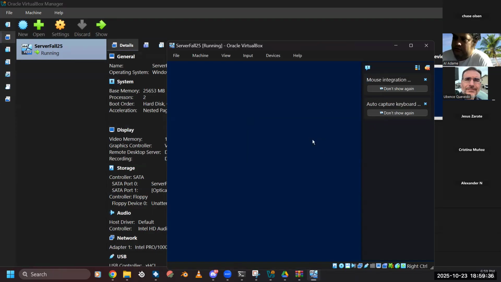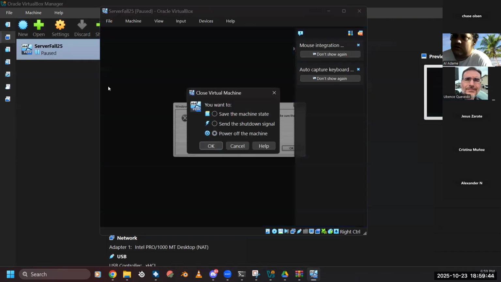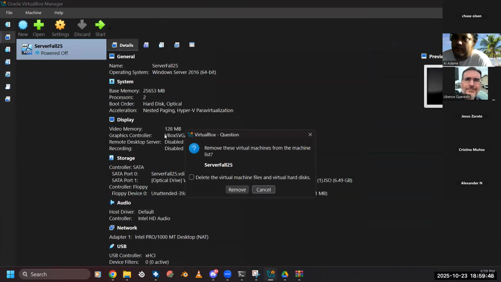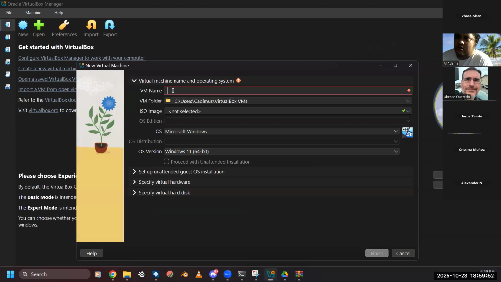The older version prior to this version worked fine. Newer versions tend to get buggy. So turning off the floppy fixes it. Congratulations. No, same issue. Okay, let me nuke the server, which is fine. Let me see if that fixes it. Move, delete. So I'll do new again.